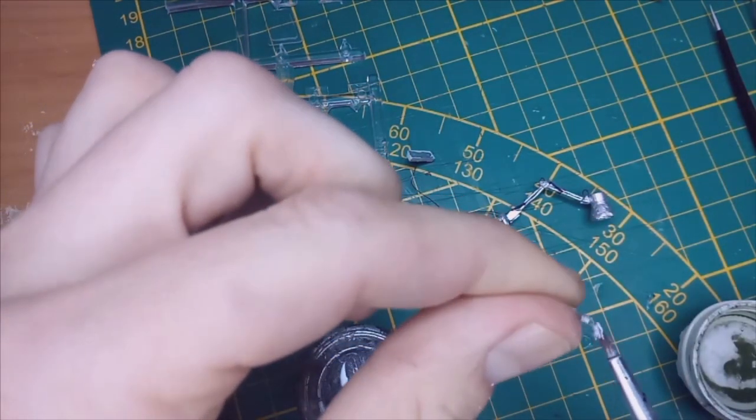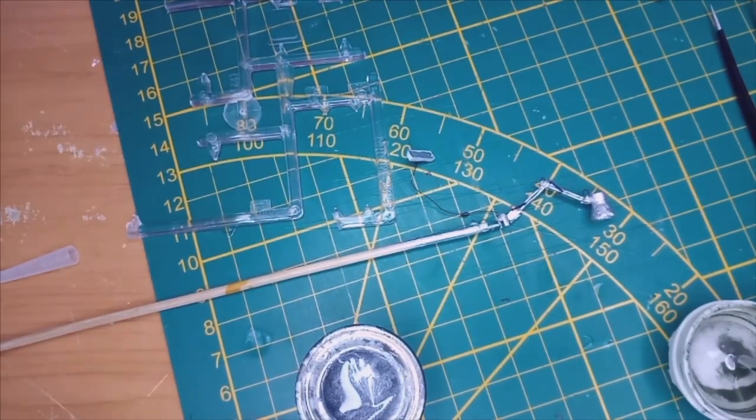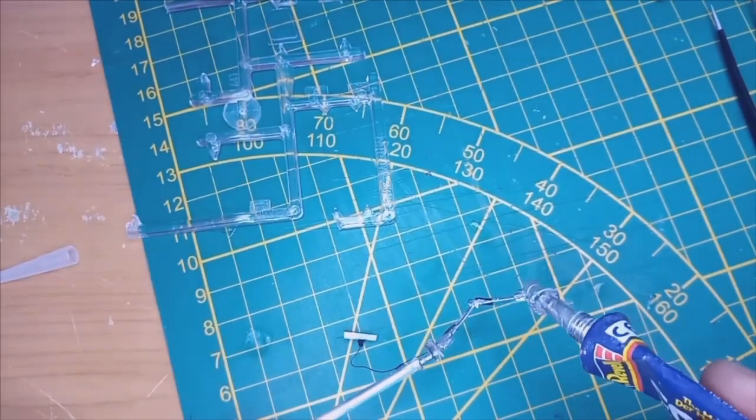Well, the final touch is a glass bulb, which I also carved out of a transparent sprue.